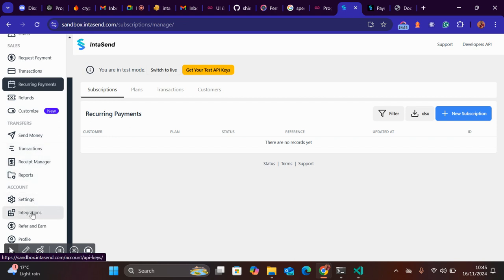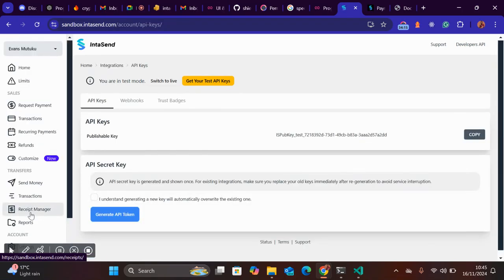So let's go to integrations. You see where you have integrations. Just click on integrations. On integrations, you have your API key. This is your API key here. But as you can see, mine is a publishable test key. This one is a test key.